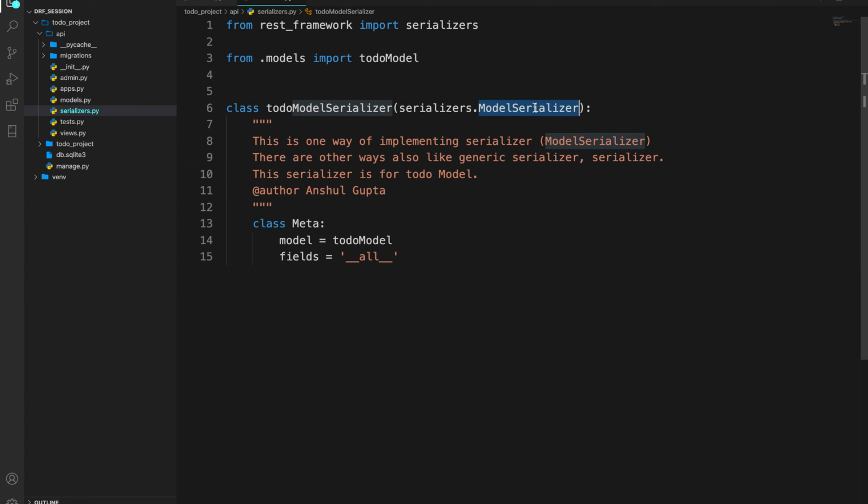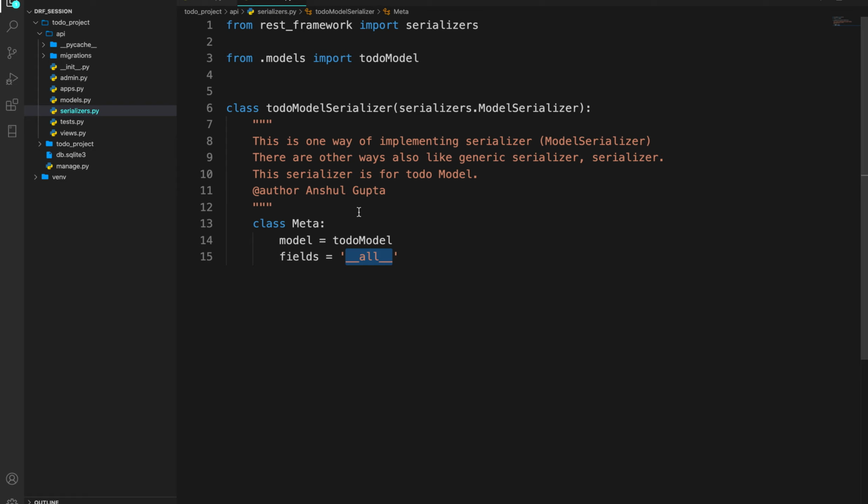The reason behind picking this is just to get hands-on. This is the very simplest form, and we only need to write the Meta class, which explains which model it needs to work on and which fields it needs to parse or deparse, serialize or deserialize. For now we will be working on all the fields, and the model will be TODO model.